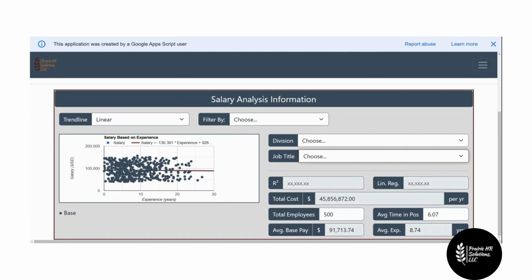What it's basically saying is that if we're paying salary based on experience, if that's truly what we're trying to do, then we should be very close to a 1.0 in our R squared for a positive correlation, which means that yes, we are paying salary correlated to however many years of experience we have.